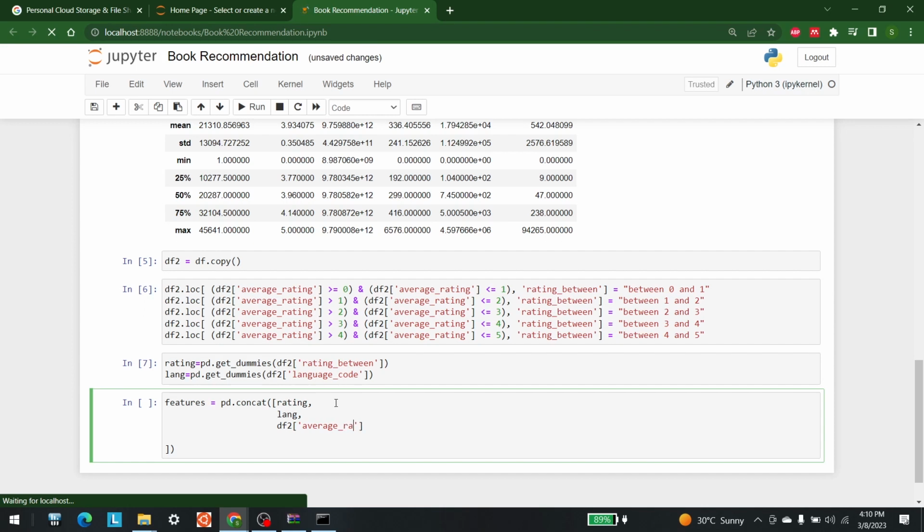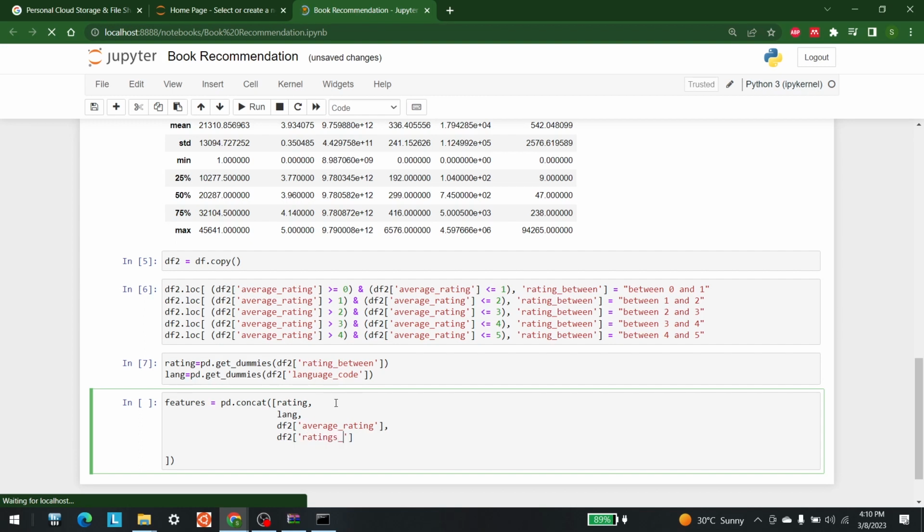So we are going to take that average rating, and after that I am going to take the rating count. So df2, and here I am going to write ratings_count, and at the end I am going to tell it that this should be in the column way, right?